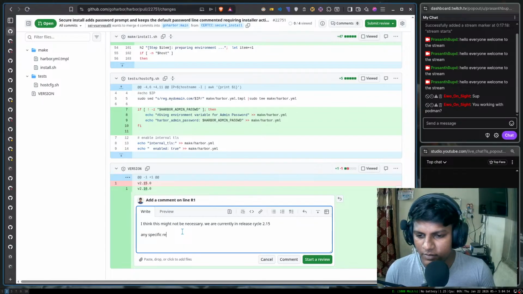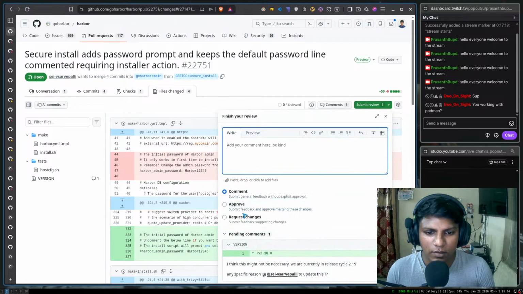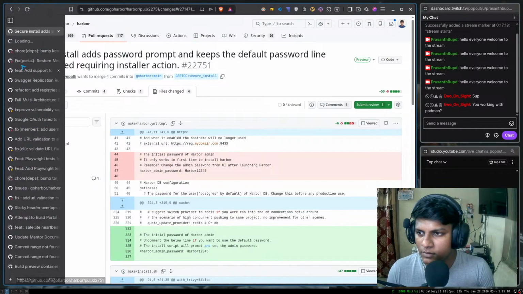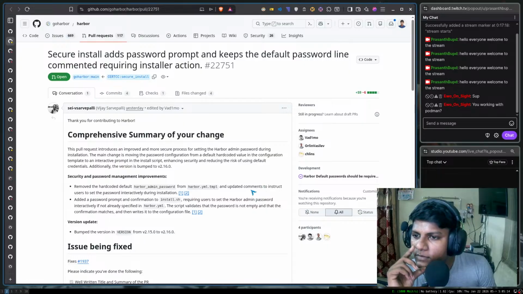Is there a specific reason to update this? Okay. Let's see. Hard-coded admin password. Is this AI generated?